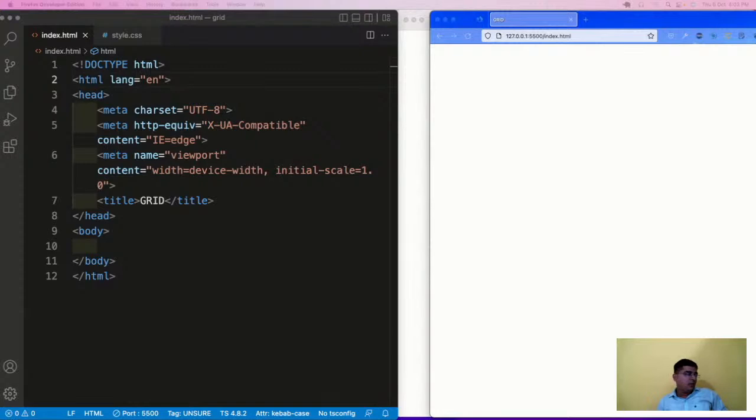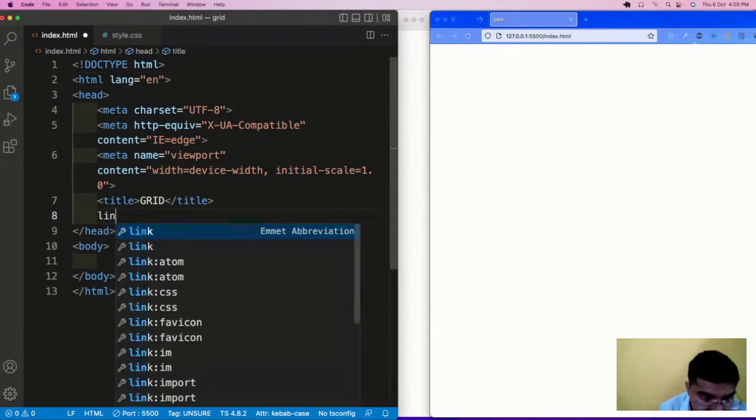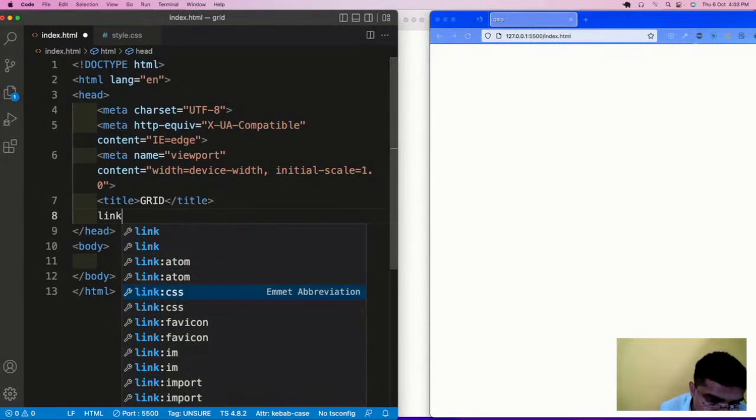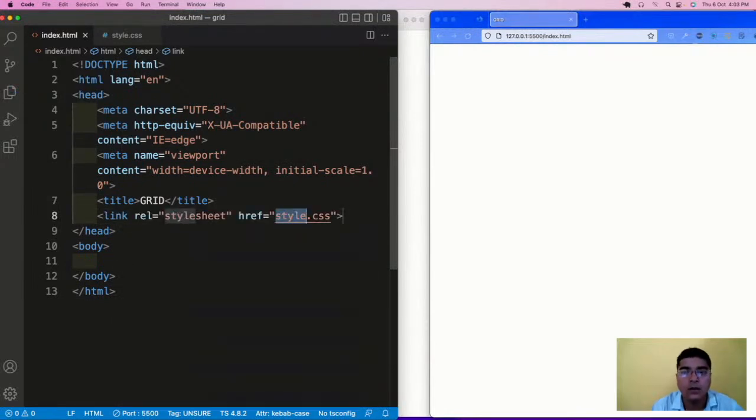So I have already done my setup for the grid. The VS Code is open. Index.html, style.css is there. Let me link it. Okay.